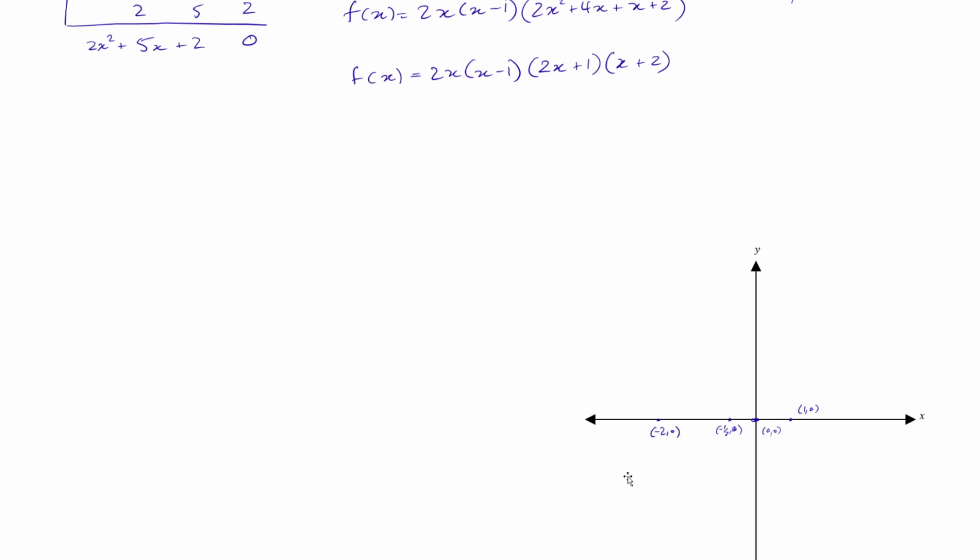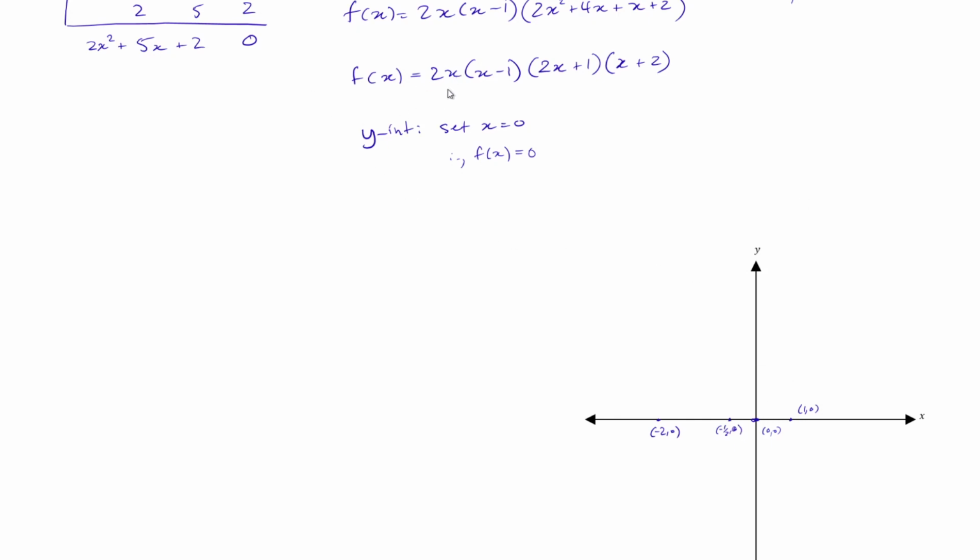Great. The final thing that we're going to do is we're going to find the y-intercept. Well, you should, by looking at this, you see, okay, well, we find the y-intercept by setting x equal to 0, right? So for the y-intercept, we set x is equal to 0. But you'll notice that if x is equal to 0, then this entire function becomes equal to 0 because of this first factor right here, right? 2 times 0 is 0, and then 0 times anything else is equal to 0. So if you set x is equal to 0, therefore f of x, or y, is equal to 0 as well. So this right here represents our y-intercept.